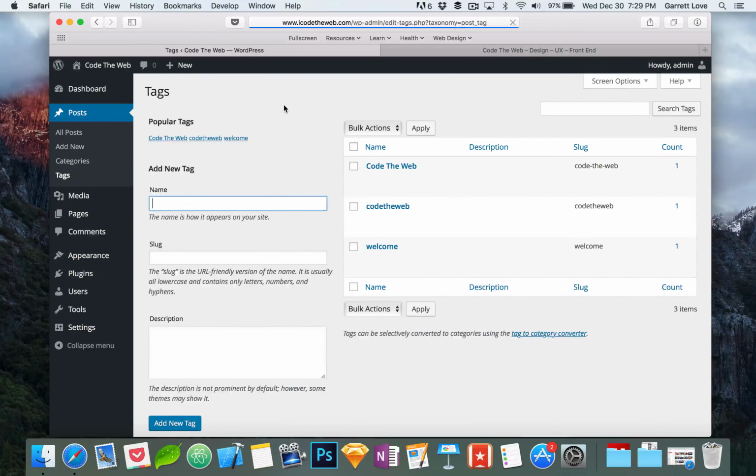So let's go down to tags. Tags are a little bit kind of interesting. I use tags, but I don't add tags to create a list of tags like here. This is giving you the option to create a library of tags or tag words or even tag phrases that you can use for your posts. I don't go to this page and add them. What I do is when I have a new post, I will create the tags that I need there in the post page, in the add new post page.